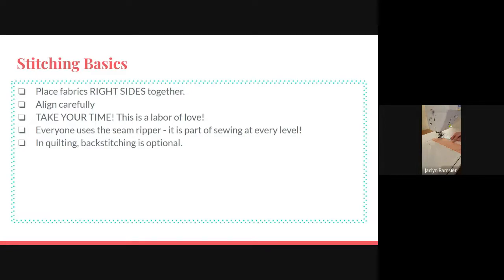The only exception would be if I were sewing along and in the middle of nowhere, I lost my thread. When you start over, you'll want to overlap by a little bit, half an inch, and do a little backstitch to kind of tie in those loose ends where you started and stopped. So if you're sort of in the middle of nowhere, you can do a little backstitch.